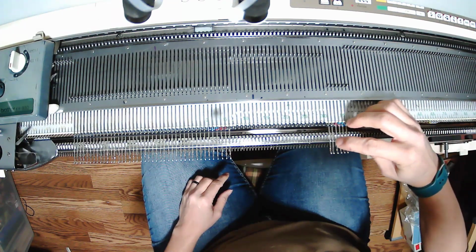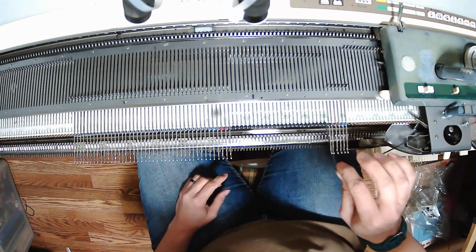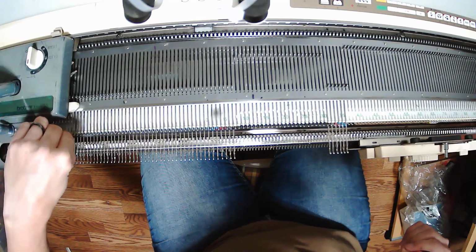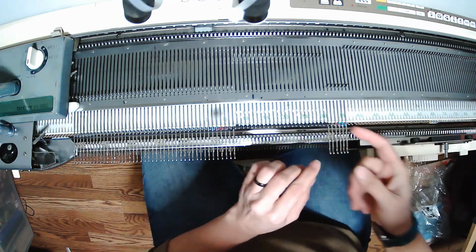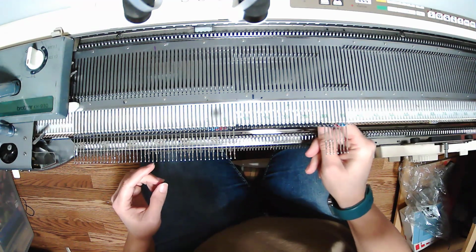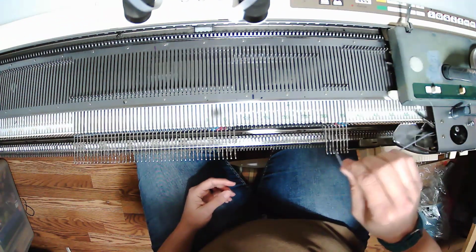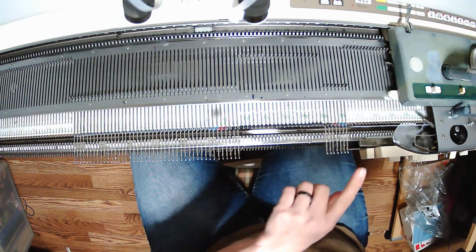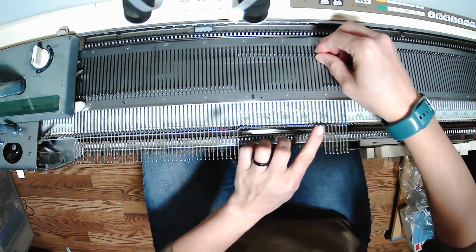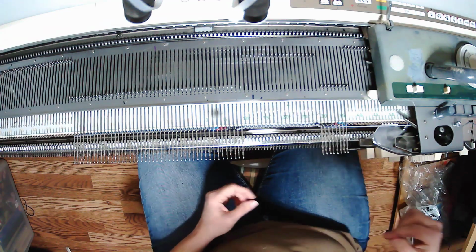Okay, so now I have 1, 2, 3, 4, 5, 6, and that's also at 6. That's now 7. I'm going to make sure that knit off. Yes, it did. Okay, bring that forward. That one's under. That's at 7. Under, forward, under, forward, under, forward. Okay, let's count here.